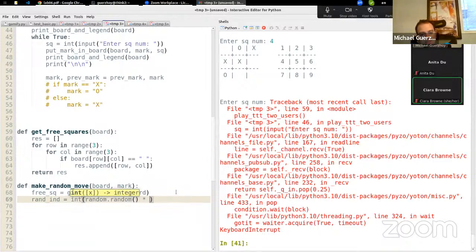So this is just a recipe for how to get a number between 0 and n minus 1.